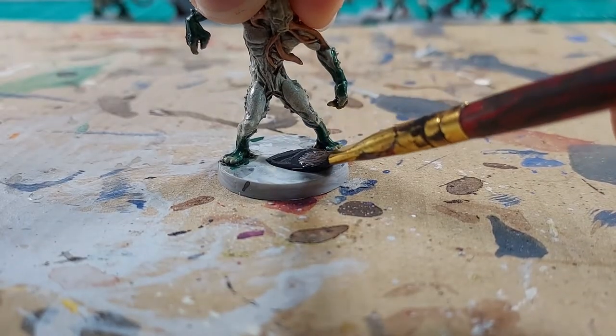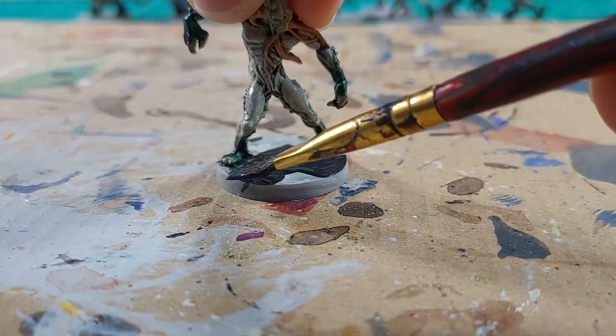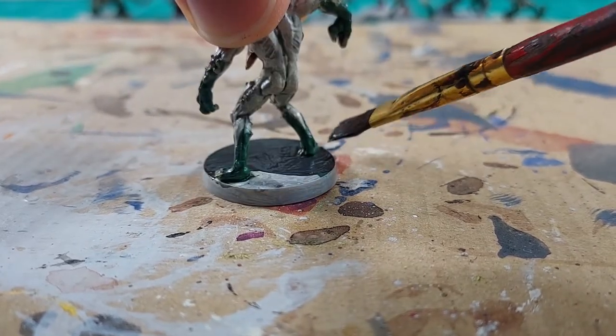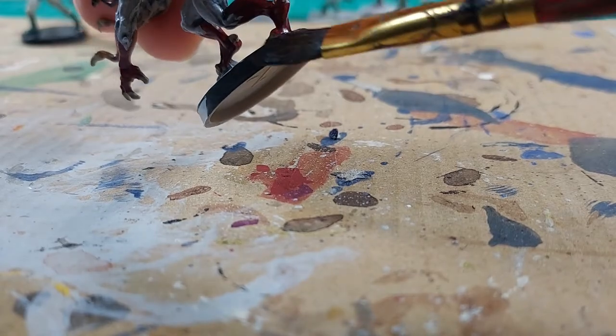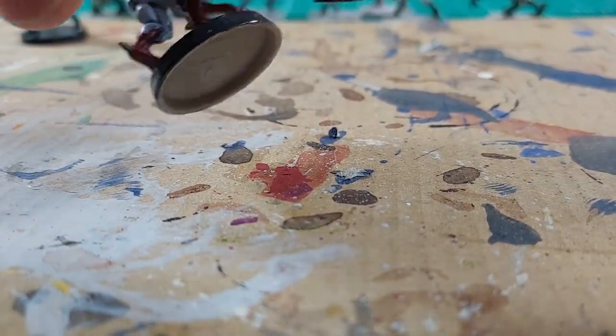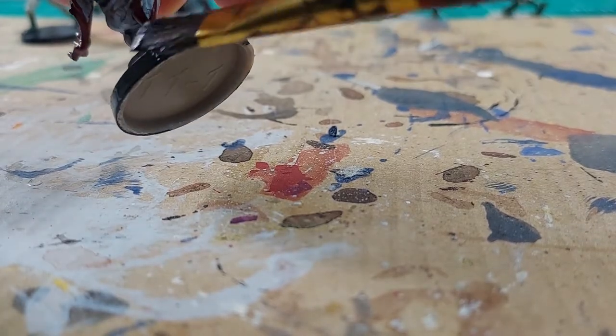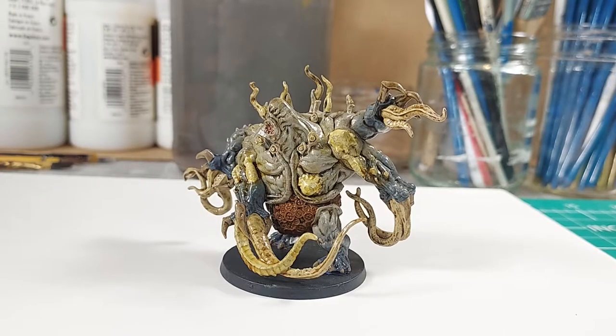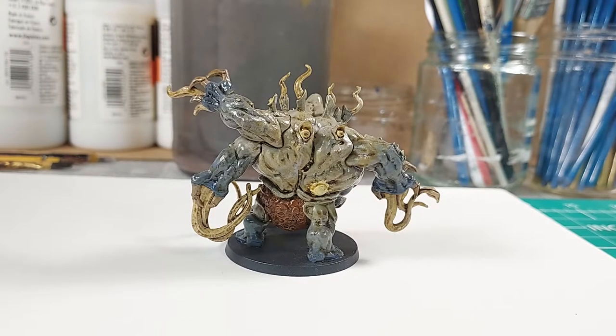I finish them off by coating their bases black a few hours later. You may be wondering — what about that big alien? I do not have footage of painting it because I actually painted it a few months ago. This is the spoiler abomination. I used this mini to practice wet blending, and it was also a test run of what colors I might try on the rest of the Xenos. This beast is the boss of the Zombicide Invader enemies, so I am fine with him having a paint job that is unique from the rest.